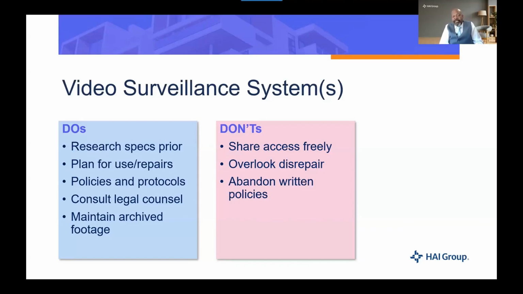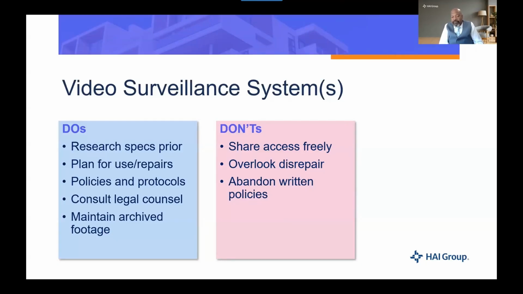So it's a good idea to establish what your protocols will look like, and then how you will store and segregate video when it is brought to your attention that there may be value in some video that was captured. Don't share access freely. Don't give everyone the ability to look at the video. There are certain police departments across the country that establish a link so that you can help them to keep crime down, and you become a part of their crime network, where they can solve crimes both on your property and utilize your footage to help solve crimes across the city.